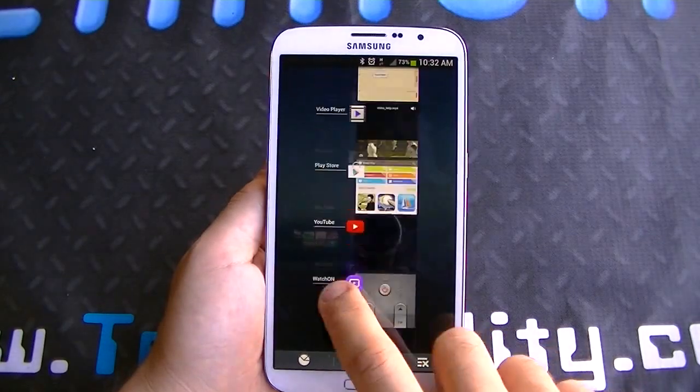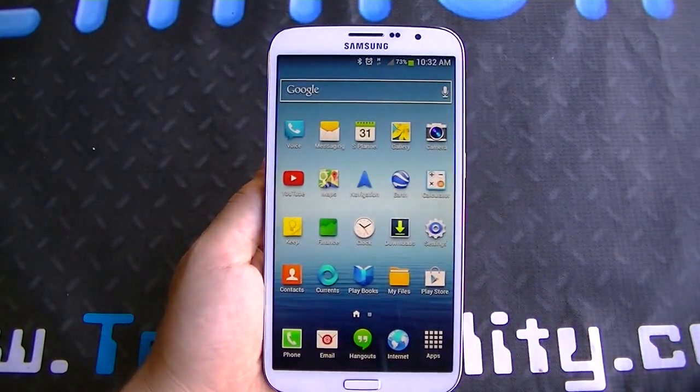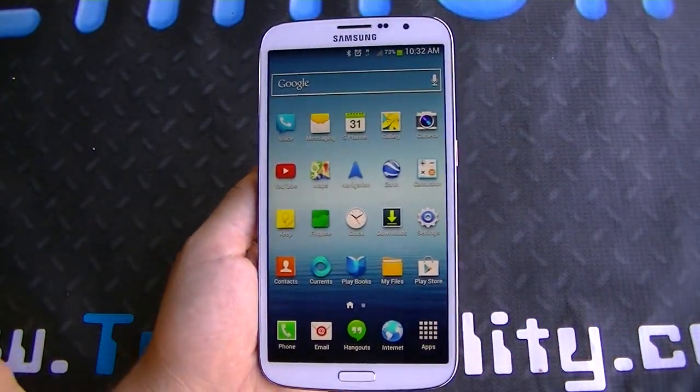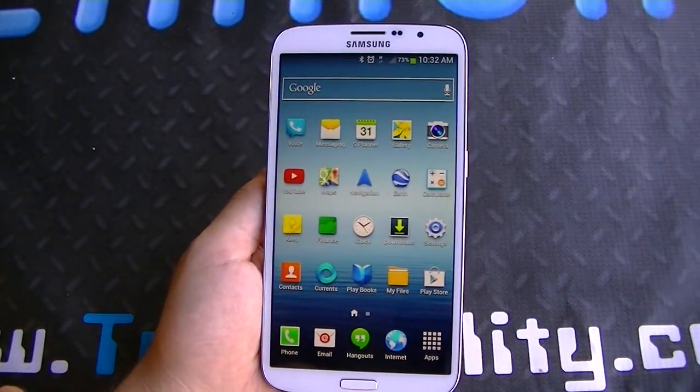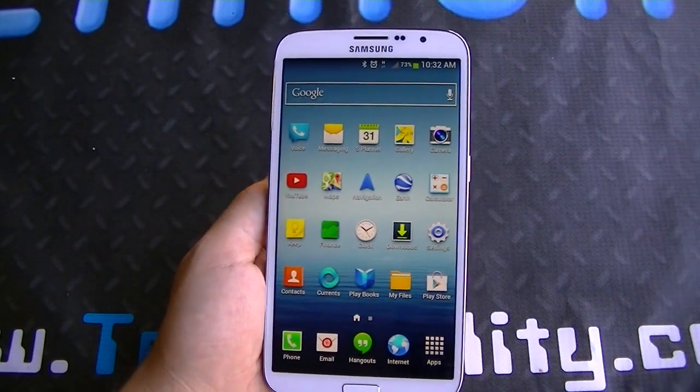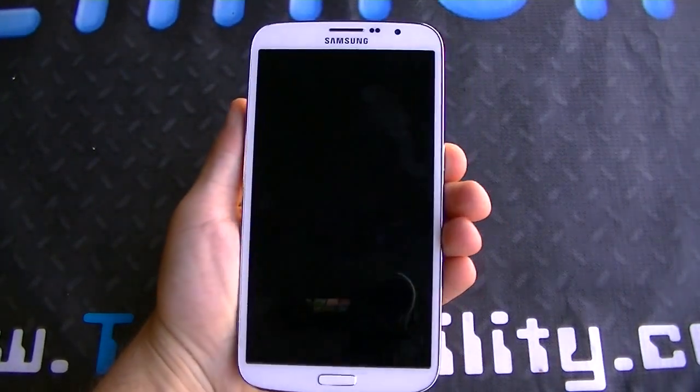You can see the multitasking right there. I could just close them all out by pushing that button right there. And of course, as I said, you have an 8 megapixel rear camera, Android 4.2.2 Jelly Bean with TouchWiz, and all the other bells and whistles that come along with the device. So let's get started here with the software.